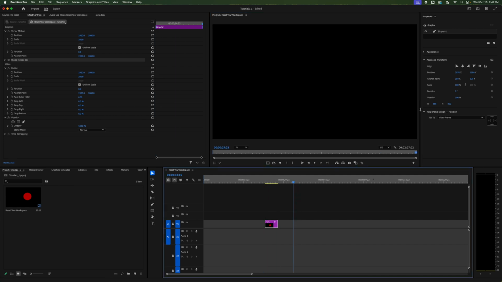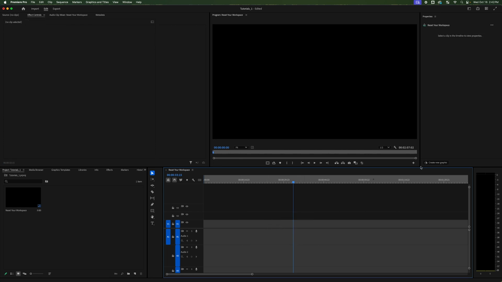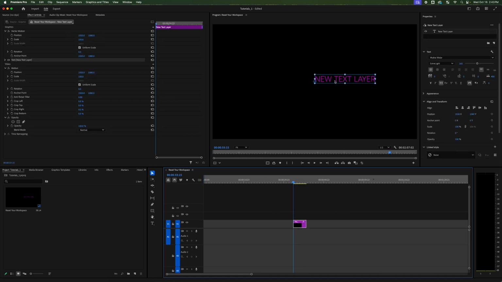Again, if you delete this and you want to create a text layer, you can click create new graphic here. But again, Command T, that's going to be the quick way to get to your text effects. I'm going to just go ahead and center this, and maybe I want to center it. And so that's perfectly centered. I like it, but I'm going to make it, let's go bold. And now I'm going to have to recenter things because it's made a little change.